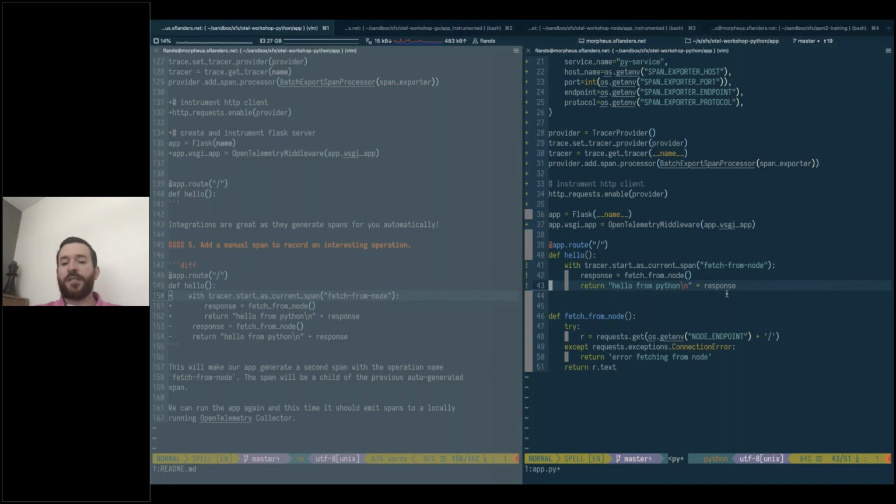Another reason why you might do this is because you want to add explicit metadata that an extension doesn't provide for you automatically. So this is like the next step. You wouldn't typically do this by default. Just by enabling the dependencies, the exporter, the tracer, and the integrations, you get some pretty rich information that gives you your service-to-service communication information for free, basically. It handles all your context propagation for you for free.